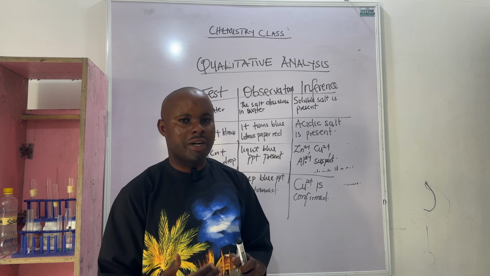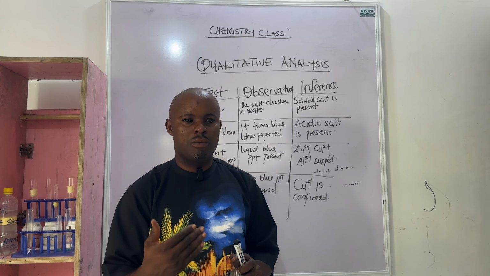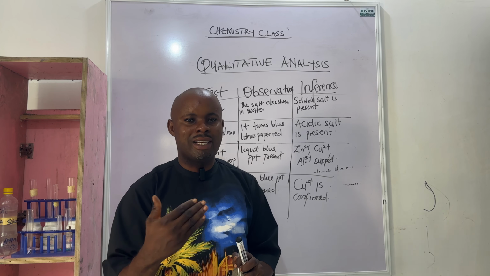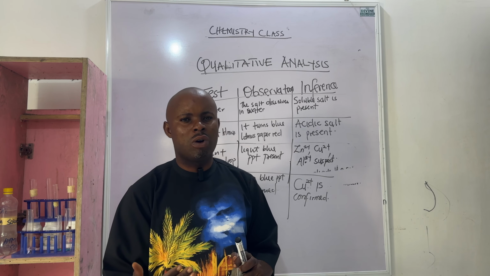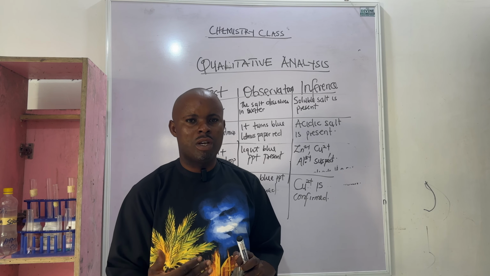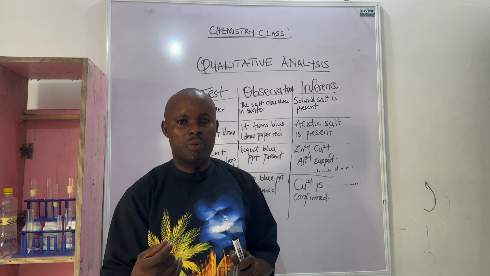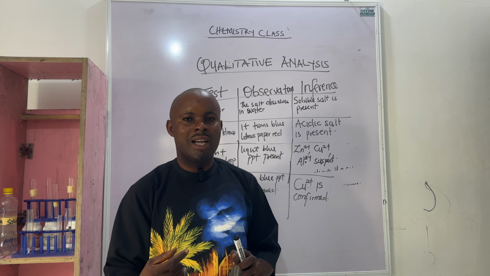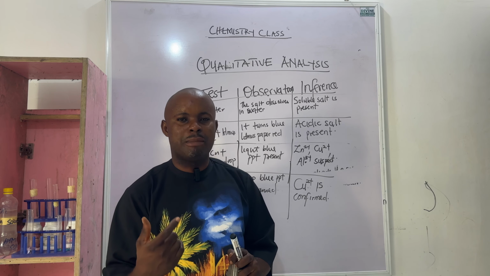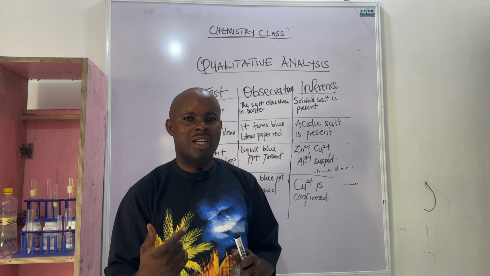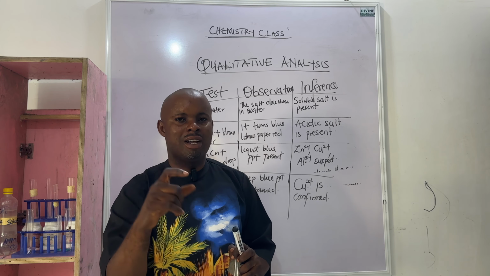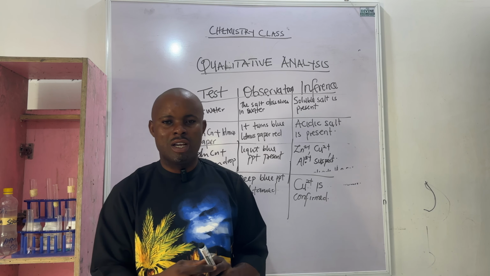As I've said, if we recap now, one of the stages in qualitative analysis is the preliminary stage. With the preliminary stage, you can identify certain salts. You can use the color, the texture, and the smell to identify them. One of the characteristics of the transition metals, the d-block in the periodic table, is that they form colored compounds. So any colored ion is obtained from this d-block, from scandium to zinc. We say they produce colored ions.